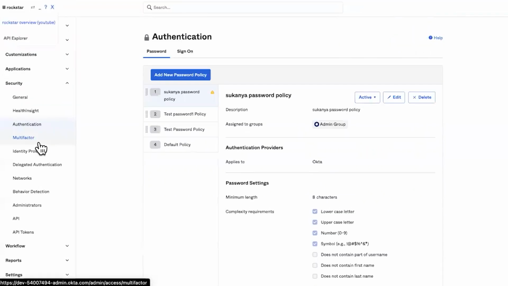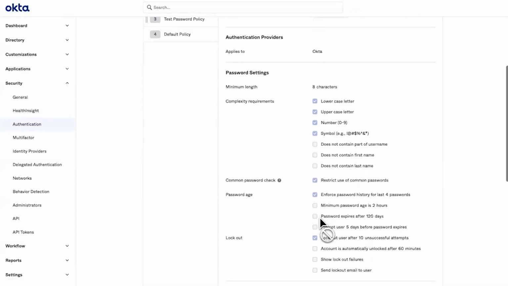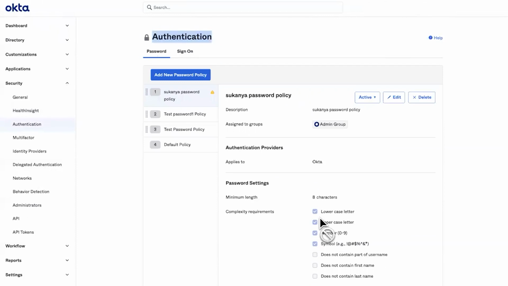And next we have the authentication tab, and this is again a very important tab for us to understand. A lot of authentication policies are written in Okta under the authentication tab. So it's important for us to understand what this tab means, and how we play around with it. So you'll see that you have authentication over here, and you have the ability to create or add a new password policy. Now why do we require this? Why do we require this tab? And when is this tab active?